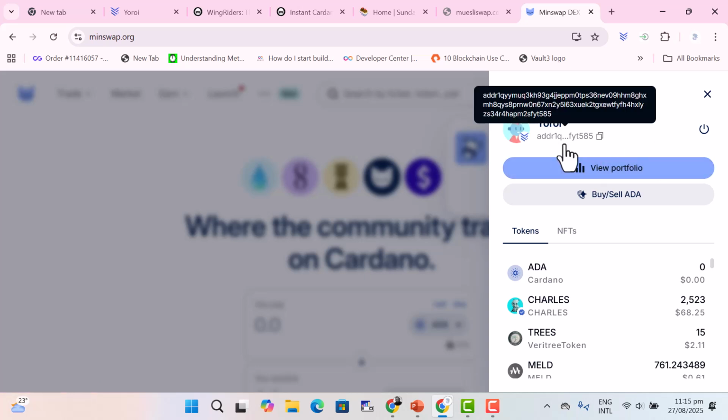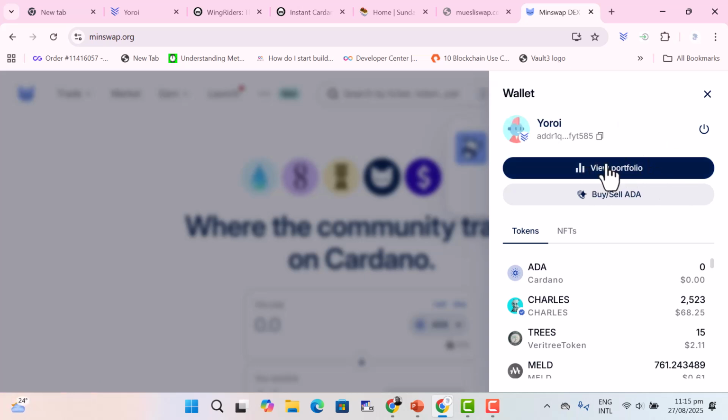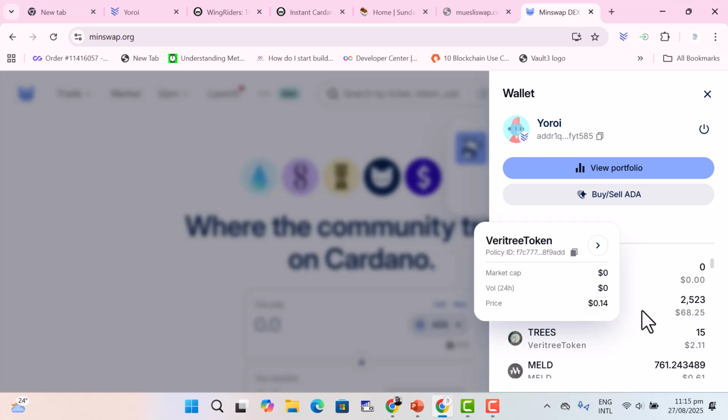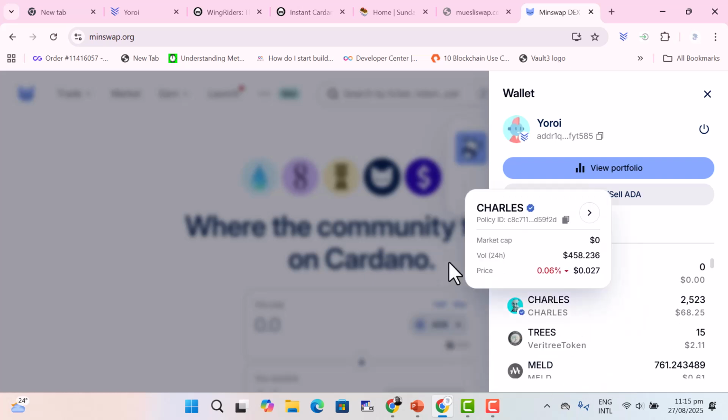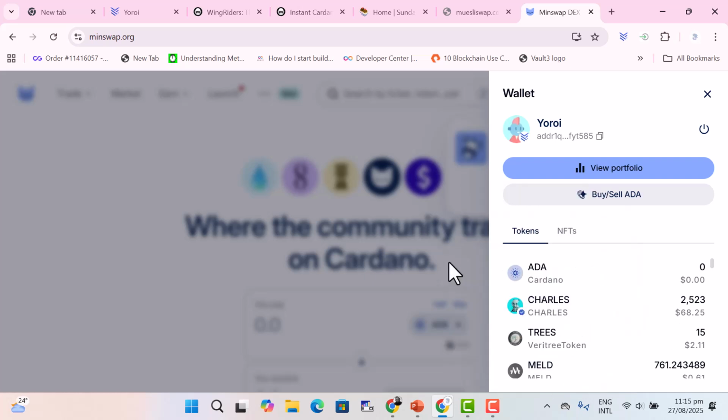My wallet is connected, so I can view my portfolio and see how my tokens are actually doing, and these are native Cardano tokens.